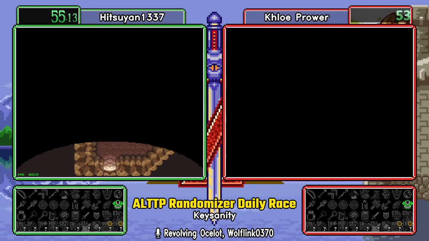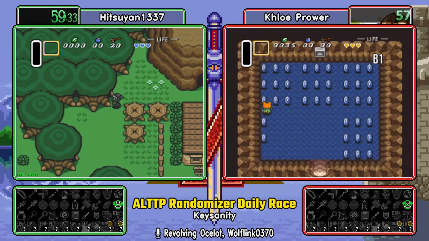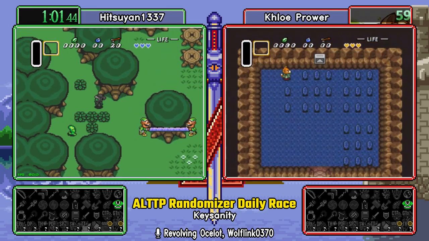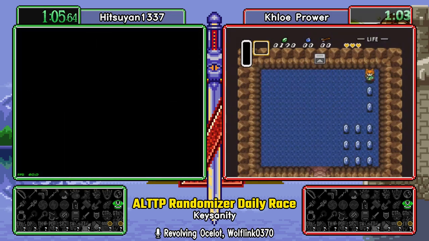Hitzian is doing a lumberjack check. Looks like there was just arrows on her ledge. Yeah, it looks like it was just 10 arrows there as well.